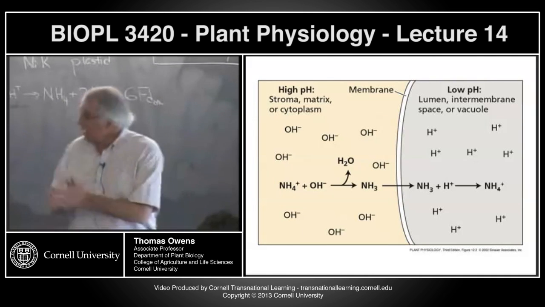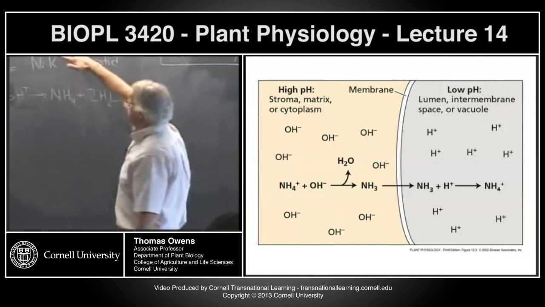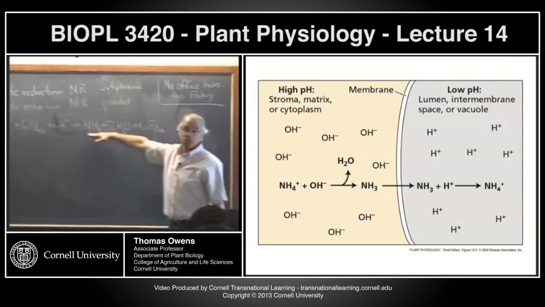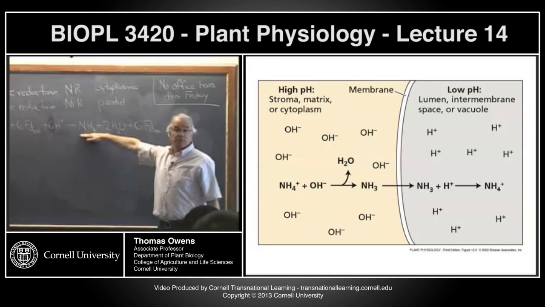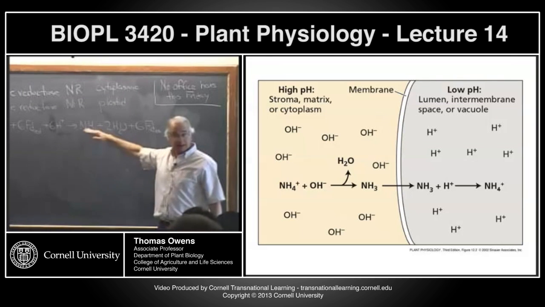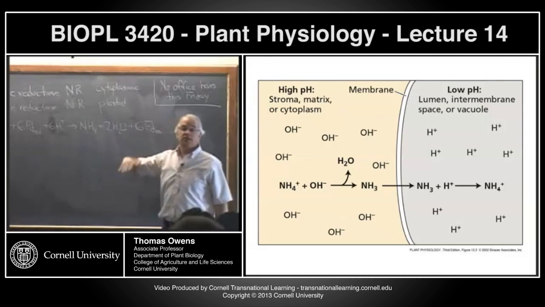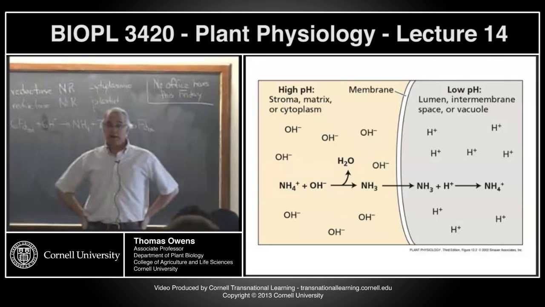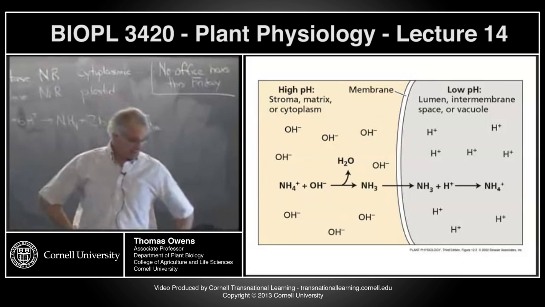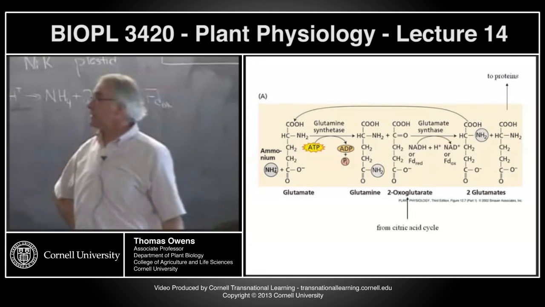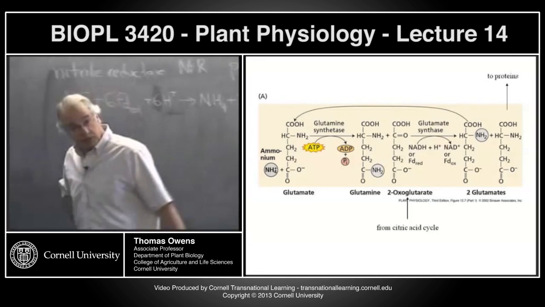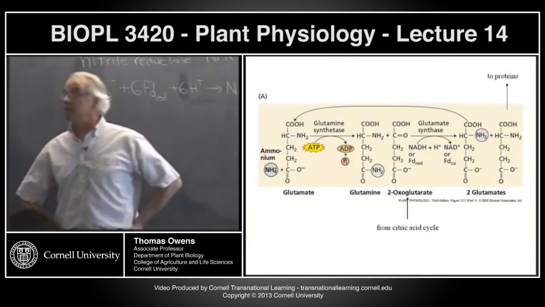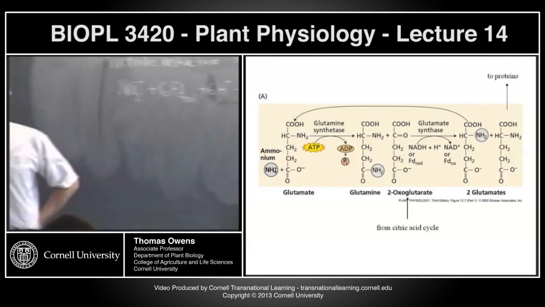Okay, so we have now got the nitrogen that came into the plant as nitrate reduced to ammonia. But we said ammonia is toxic to cells. It can't hang around. That ammonia has to be incorporated into organic compounds fairly quickly. And the question is, how does that happen? The main reactions that accomplish this in plants, it's different in algae, but in plants, the main reaction is a pair of reactions.